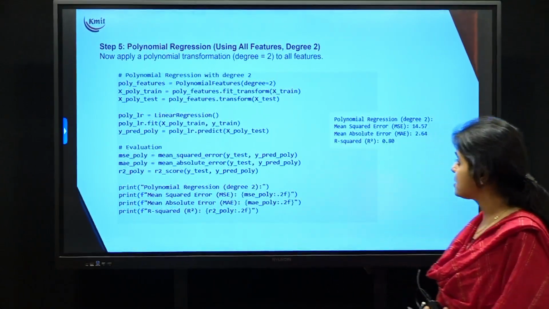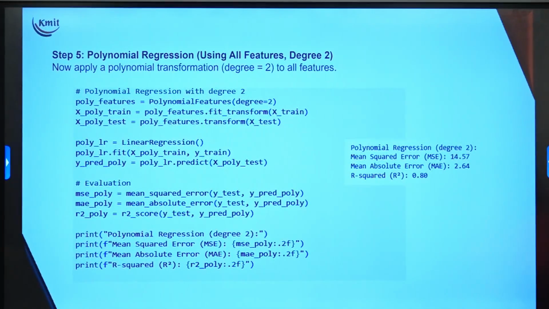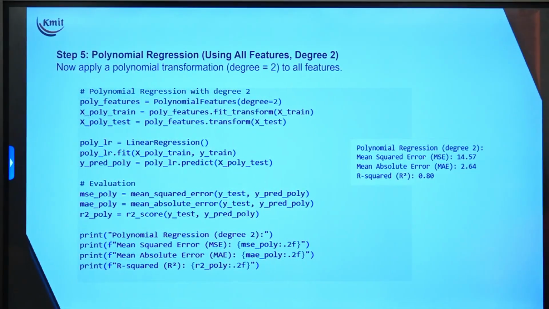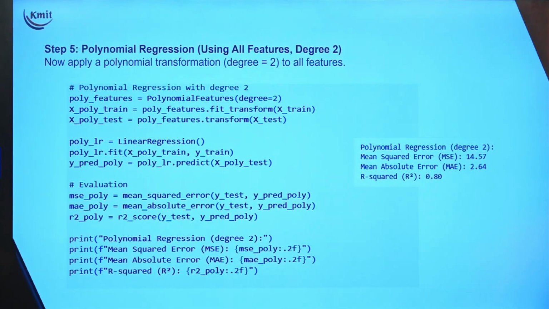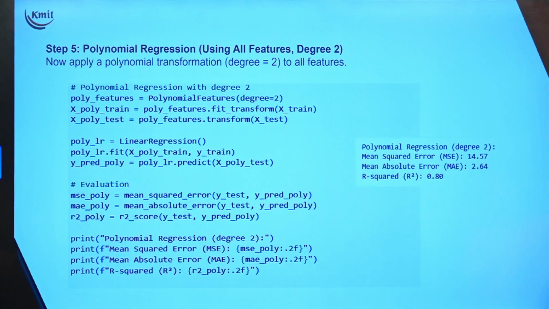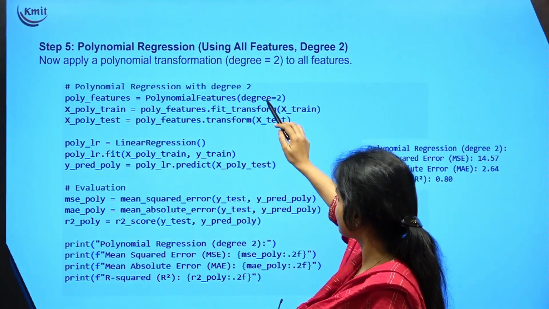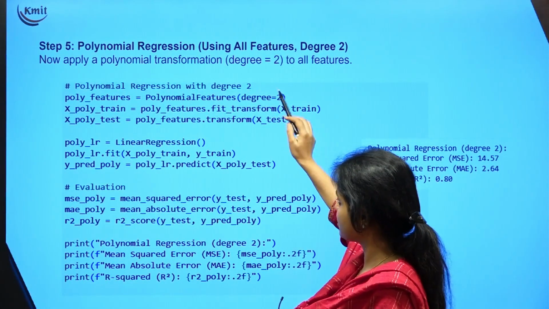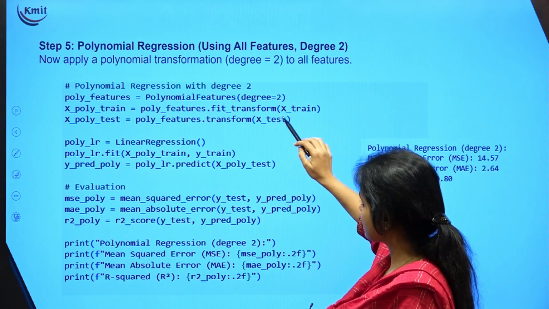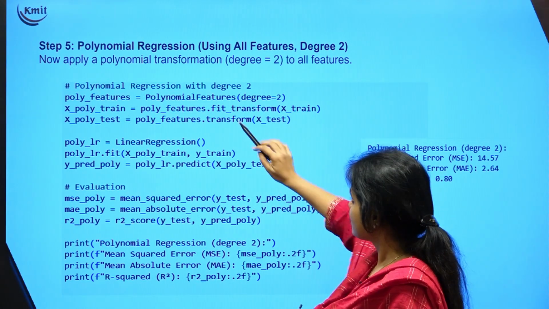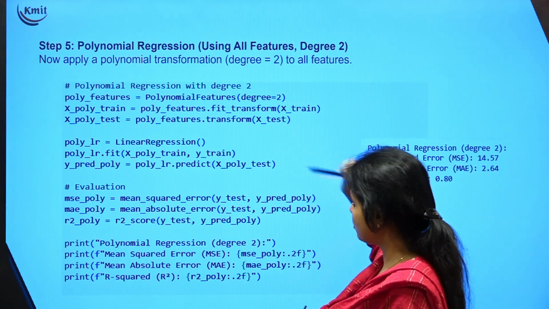Okay, and then we'll see how we implement polynomial regression. Okay, we have to use all features, and here I am taking degree as 2. You can change your degree and check for different variations. Okay, now with polynomial degree as 2, first of all I have to import the function polynomial features, passing degree equal to 2 as a parameter, and then I am trying to fit the model with respect to xtrain and xtest. Okay, so fit underscore transform with respect to xtrain and try to transform with respect to xtest.